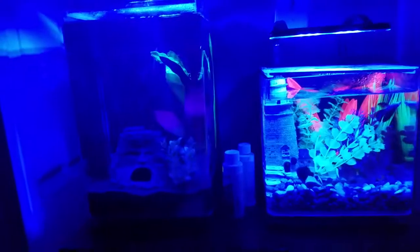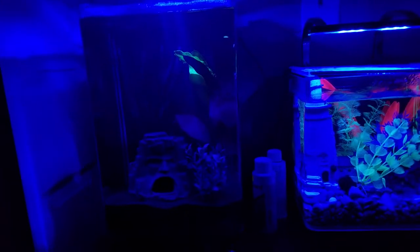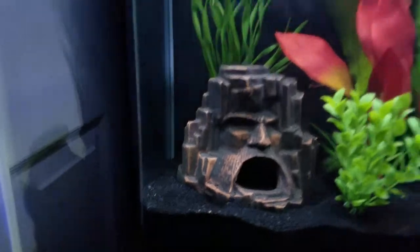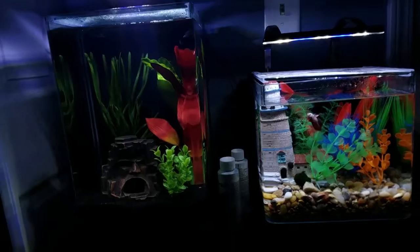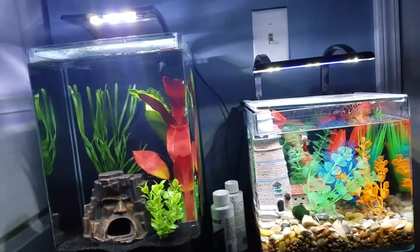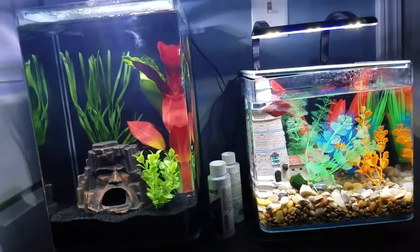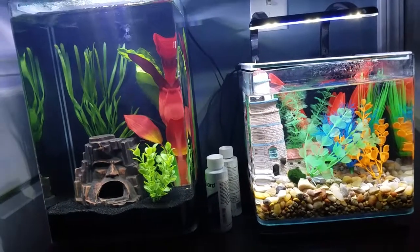Just to do a quick comparison for the nighttime here. So see, this is actually a bit of a brighter shade of blue, and this is a bit of a darker shade of blue. But otherwise, they both work quite nicely. And then there is the daytime lights, the white LEDs, and actually both keep on the blues as well when you're on the whites. And you see both of them light up the tanks very nicely.